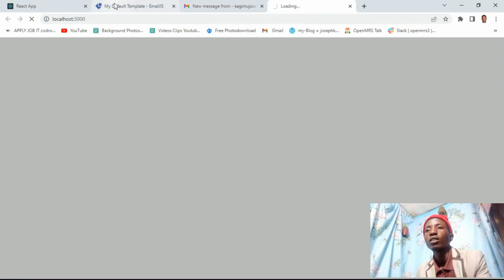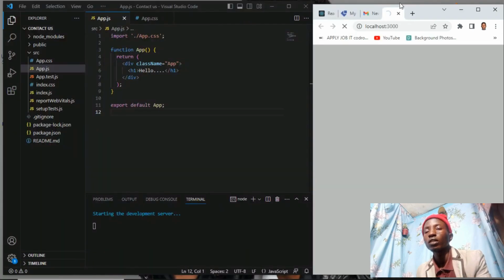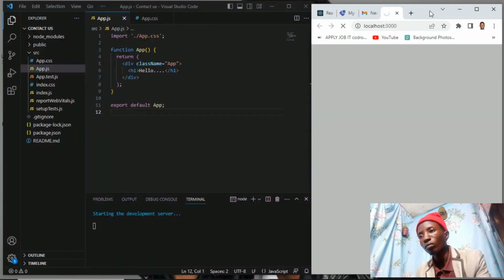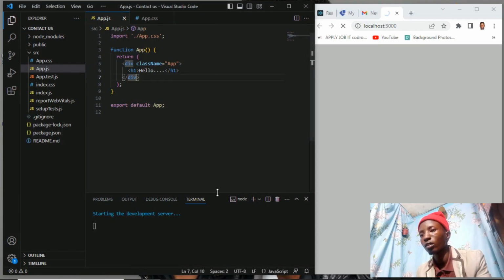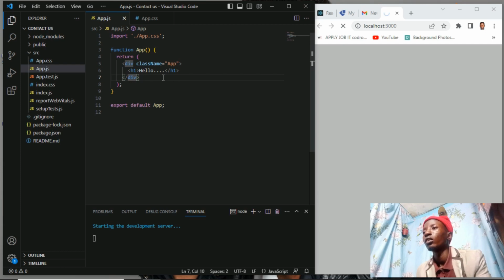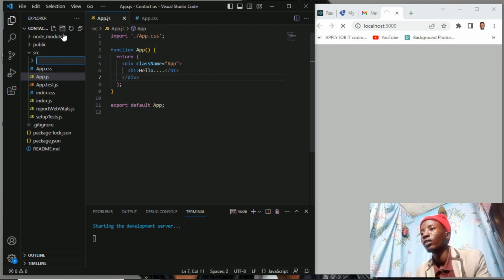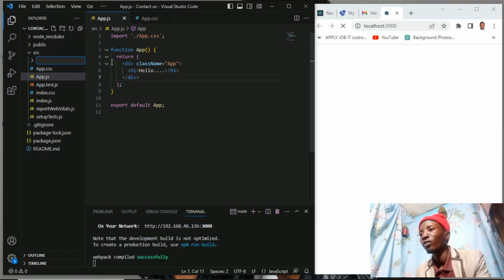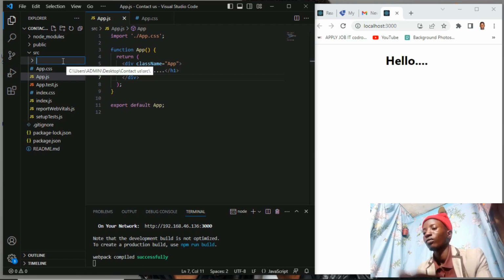I will come here. You can create a new folder here. Since React enables us to reuse components, if you need to reuse components, you can create a new folder called components.